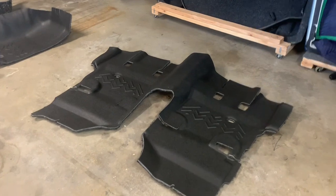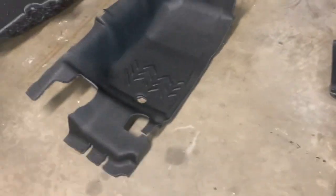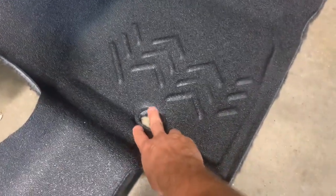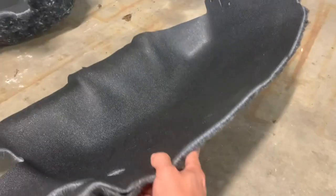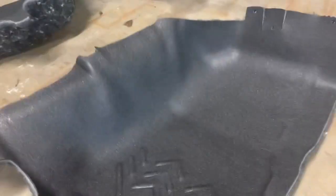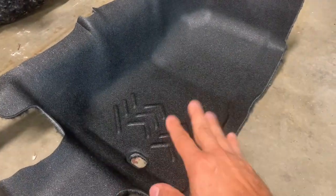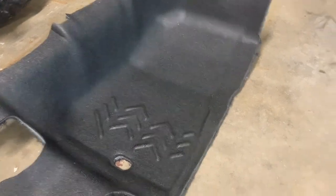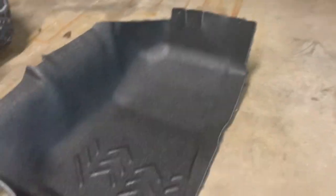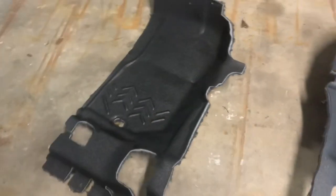So this is the flooring system that we're putting in. It's by Armorlite. It is really, really high quality stuff. You can see it has the drain plug holes already cut out, and it has much more padding than the factory carpeting does. This stuff is rainproof, waterproof, mudproof, you name it, it can go on this and it cleans up really nice. So that's the rear section. And this is the front passenger section. And that's the front driver's side section.